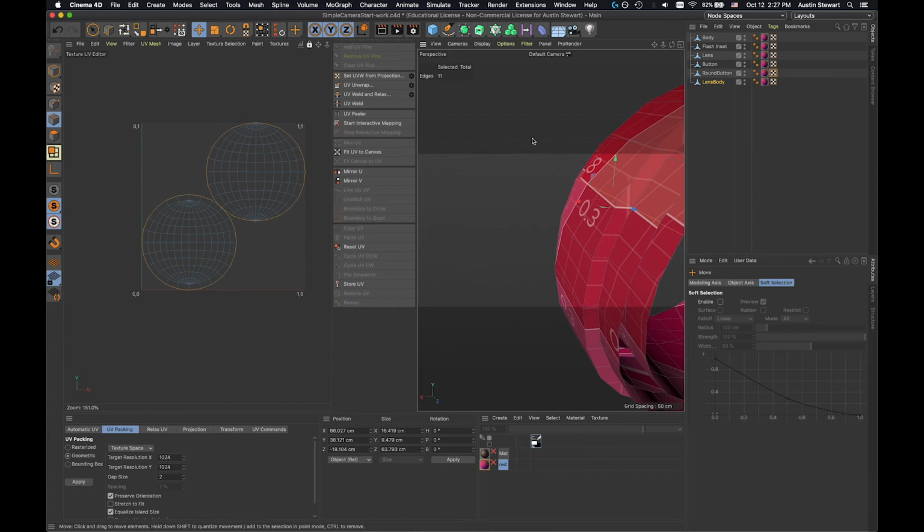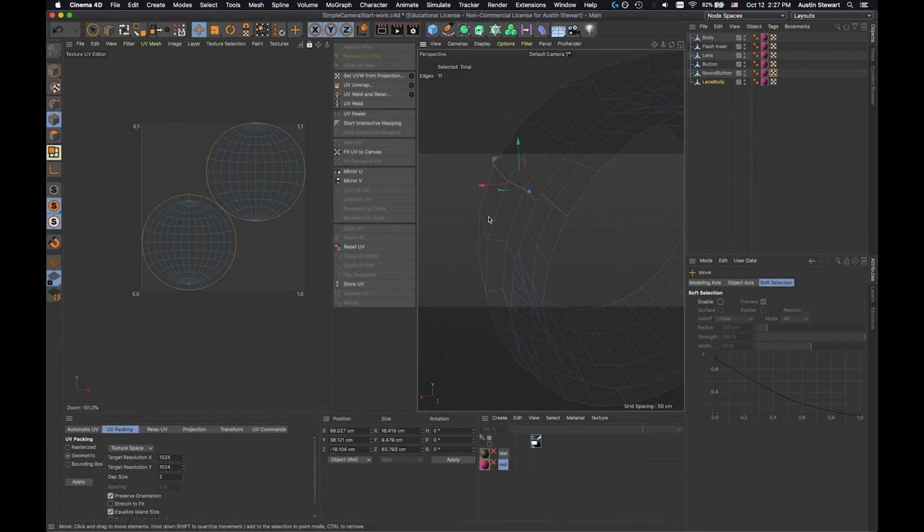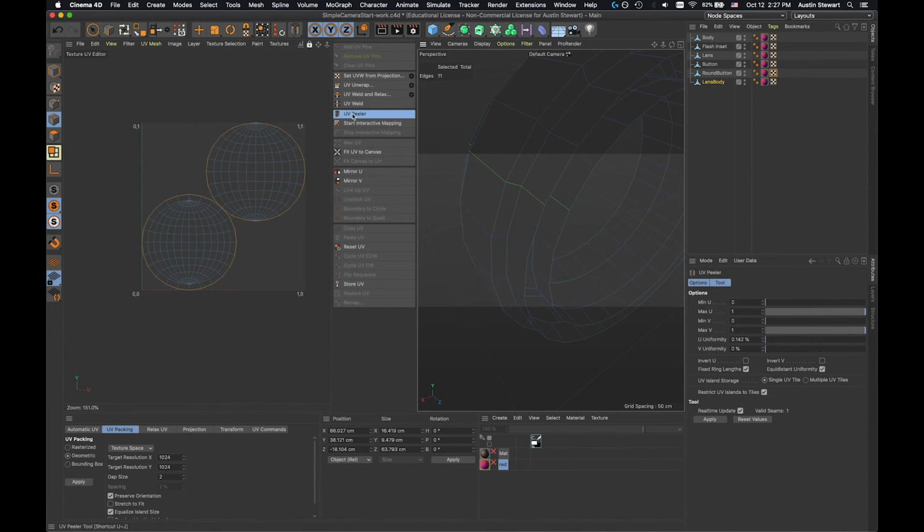I'm going to double click. And again, if I say go display and do hidden line, you will see that it has selected all of those edges all the way around. So I have those edges selected. I'm going to come here to the UV peeler. I'm going to select that. And I know the UV peeler can work on an object when the line is green. And so since this is going to work, what I can do is I can come down here and I can click Apply.